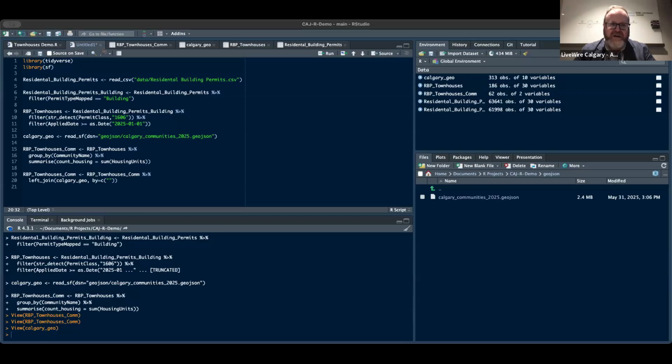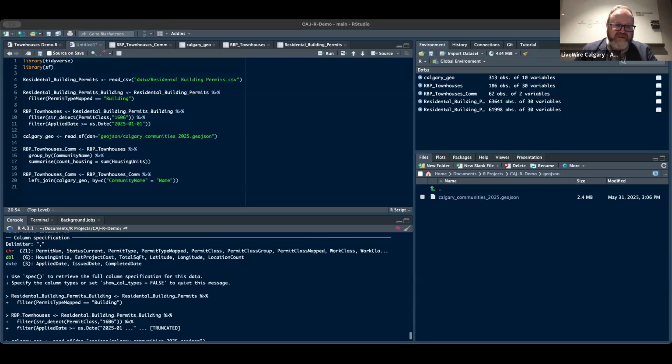In R, there's a special thing called a vector, and you'll hear in other languages called an array. There are arrays in R. It's a little bit different. Again, we're working with languages made by mathematicians, not necessarily computer programmers, so the nomenclature is slightly different and they work slightly differently. But every single vector in R is always going to start with c. It's just the way it's been since the 1980s. And we're going to tell it that our community name is equal to name. And we're going to run that.